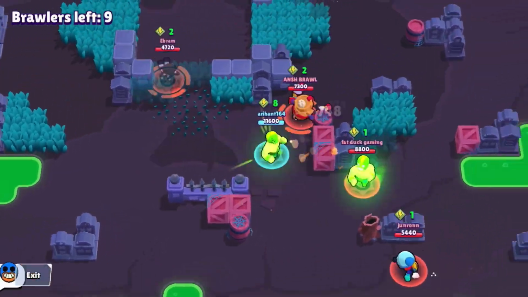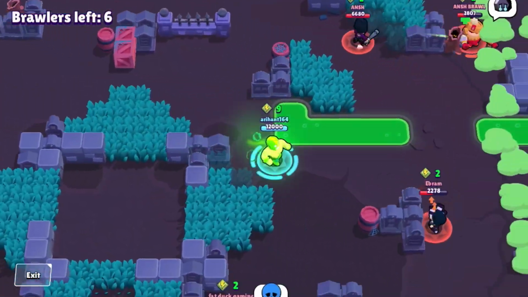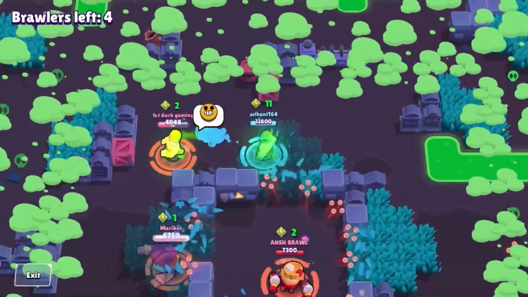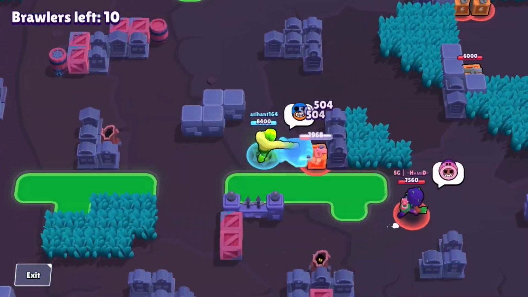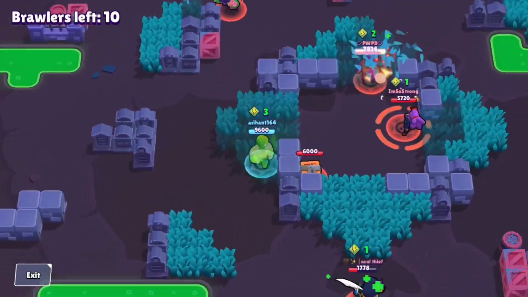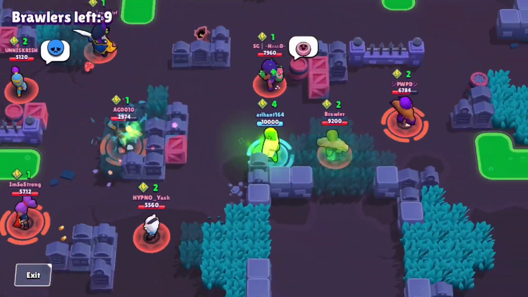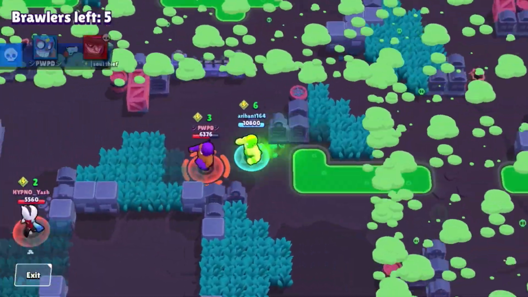So here I'm just gonna fast forward the starting bit. I get control of mid, I betray a few brawlers, because if you have a high amount of cubes, no other Primo will betray you, and you can easily kill them and get a high number of cubes and win the match guaranteed. And as I said, this is all above 900, 950 trophies right now.